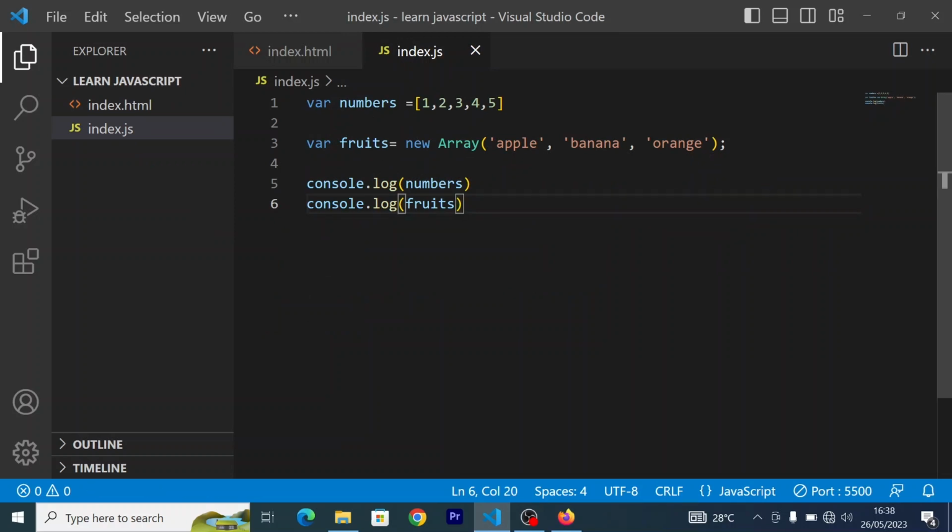So let us add some elements to our arrays. Let me show you how to do it.